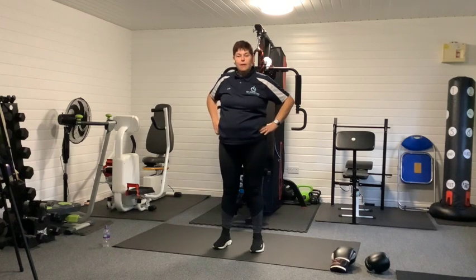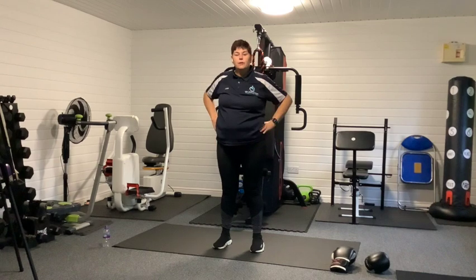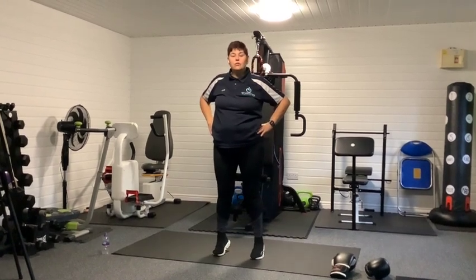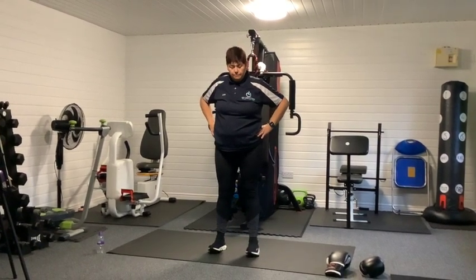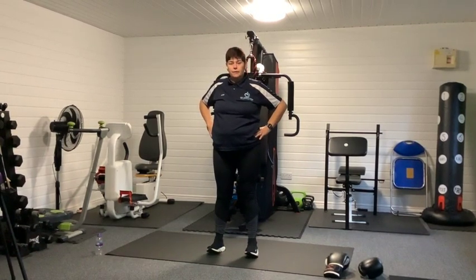Again, gang, we're going to come up feet shoulder width apart. Again, you can hold on to something if you need to. We're going to go up for them nice little calf stretch on them tiptoes if we can. Nice big push up. Get that balance. Down we come on them heels. Again, up on them tiptoes. Oh, beautiful. Down we come.